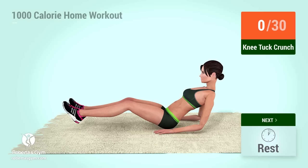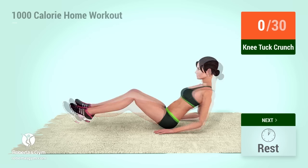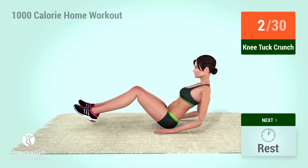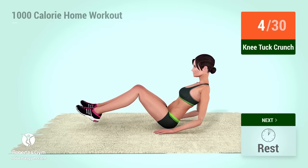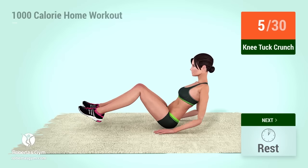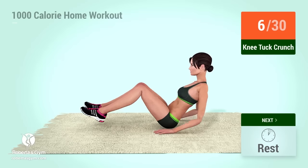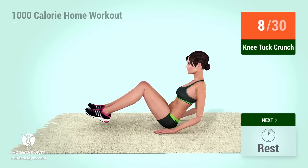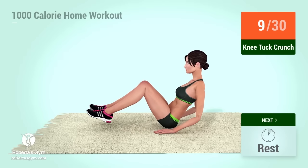Up next, knee tuck crunches. In 5, 4, 3, 2, 1, go. 1, 2, 3, 4, 5, 6, 7, 8, 9, 10.